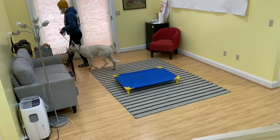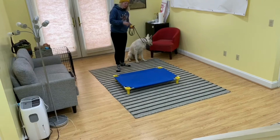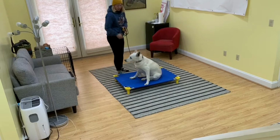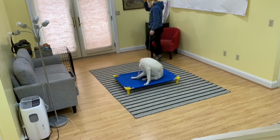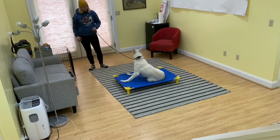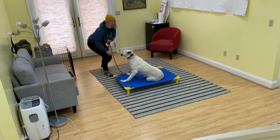Break. So now I'm going to start shortening the time between when I start the pressure in the e-collar and when I say the word place. I'm going to say pretty much the same time I'm gonna have pressure on and say place. Place. Good. Much better. Pretty girl. Good girl. Wait, I'll see if she jumps.